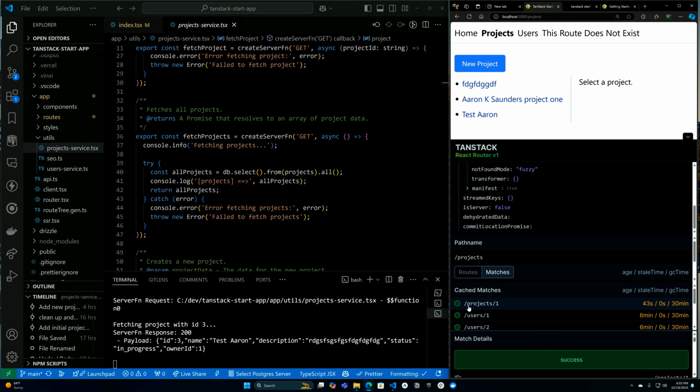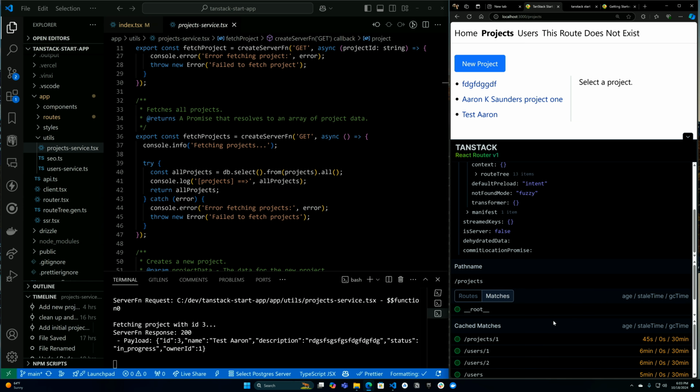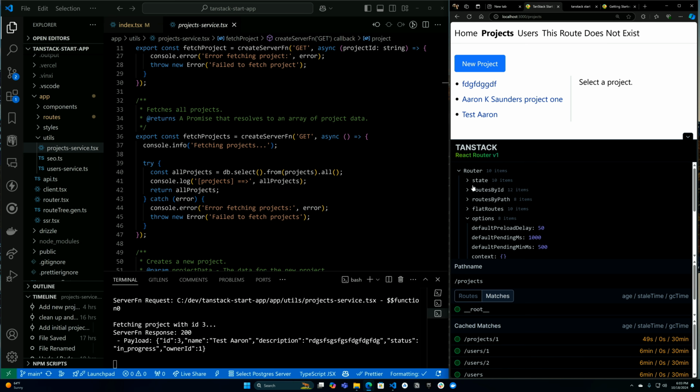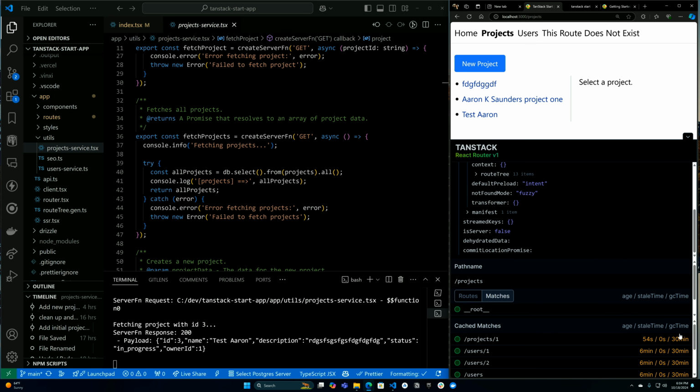So if we look at, let me see, where's my projects? This is my projects route. I was pretty certain there was a way for me to actually see the loaded data and a bunch of other things that are coming in. But let's hop back here. So this is how I have my route.